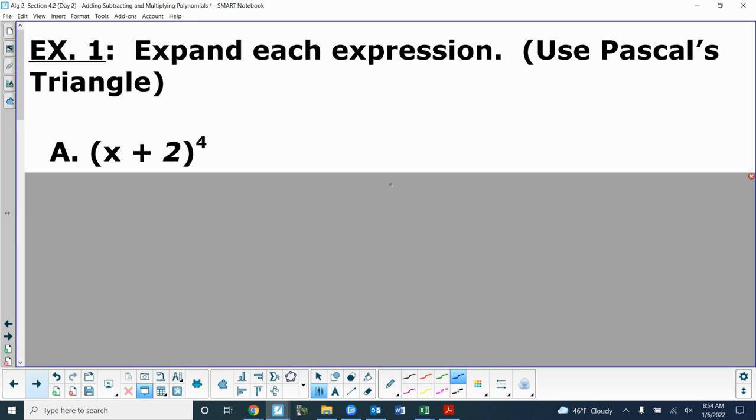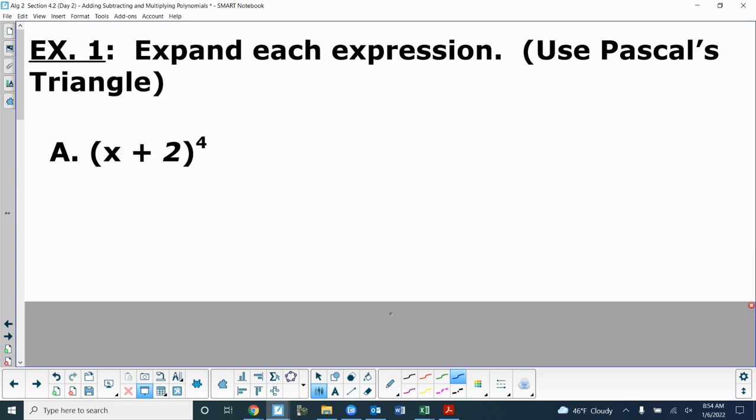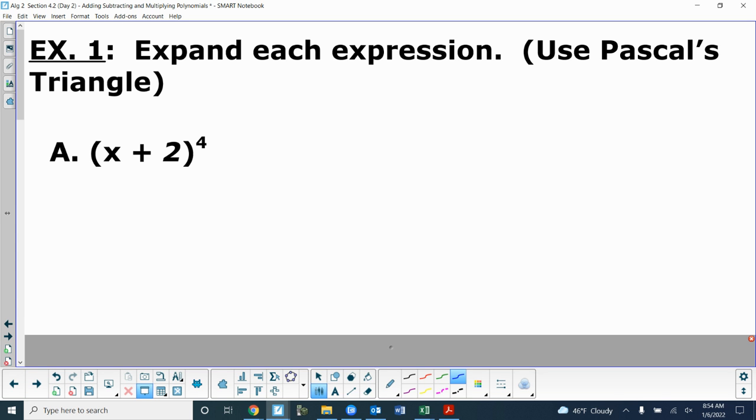All right, so since it's to the fourth power, I've got to go to row 4 on Pascal's triangle. So I'm going to make row 4 real quick. Row 0, row 1, row 2. 1 plus 2 is 3, 2 plus 1 is 3. Row 3, row 4 is going to be this one. 1 plus 3 is 4, 3 plus 3 is 6, 3 plus 1 is 4, and with a 1. So that's the 5 numbers that go with this one. You with me on how I made that real quick? That's simple, right? Okay.